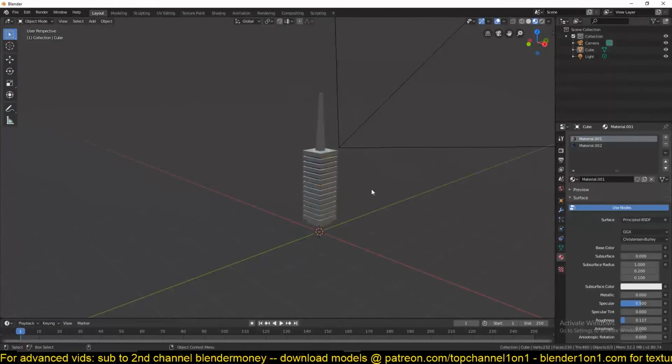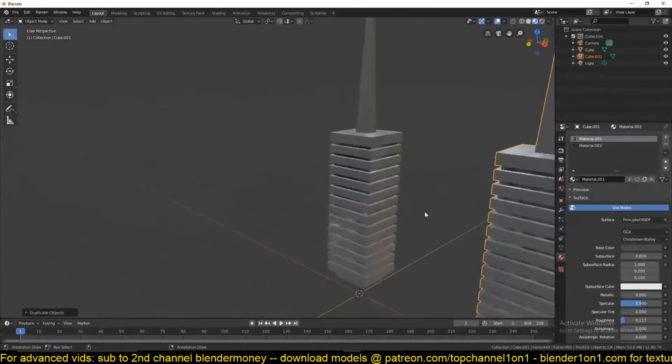So that is going to be building one, and we can duplicate this and just make a few variations.